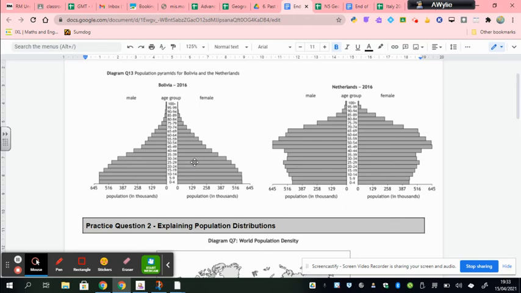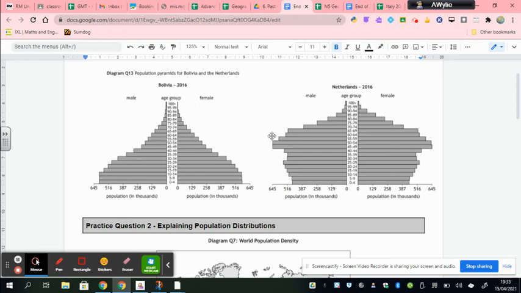Your last 2 or 3 reasons would be, why does Bolivia have very few old people? Because we'll notice it's very narrow in the old age groups. Now that's to do with death rates. So what factors cause a country like Bolivia maybe to have quite high death rates? Why are people not living into the older ages? Okay, that is assuming you get a Bolivia style pyramid.